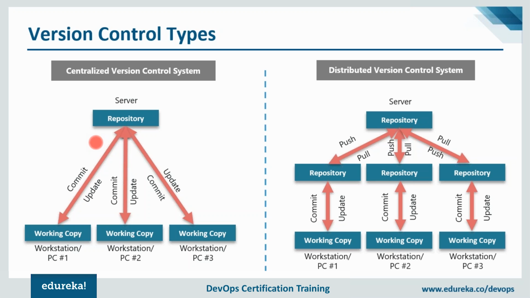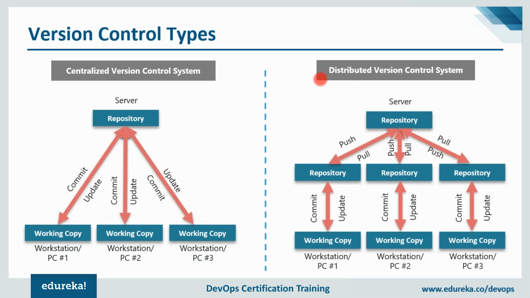Now, let me tell you some disadvantages of the centralized version control system. First of all, it is not locally available. That means you always need to be connected to a network to perform any action. Since everything is centralized, if because of any calamity the central server goes down, it results in the loss of data for the complete system. This was one of the main reasons why the centralized system is not used in many industries.